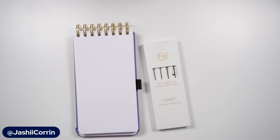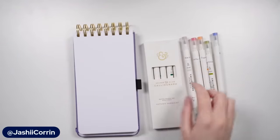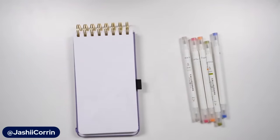To answer the question, I think somebody asked it before, Halloween is not a subscription box. Halloween is just like a standalone box of items that you can purchase if you so desire. And there we go. So we've got these guys. I'm glad there are stickers. I really just wish they were printed onto the pen, but it is what it is.